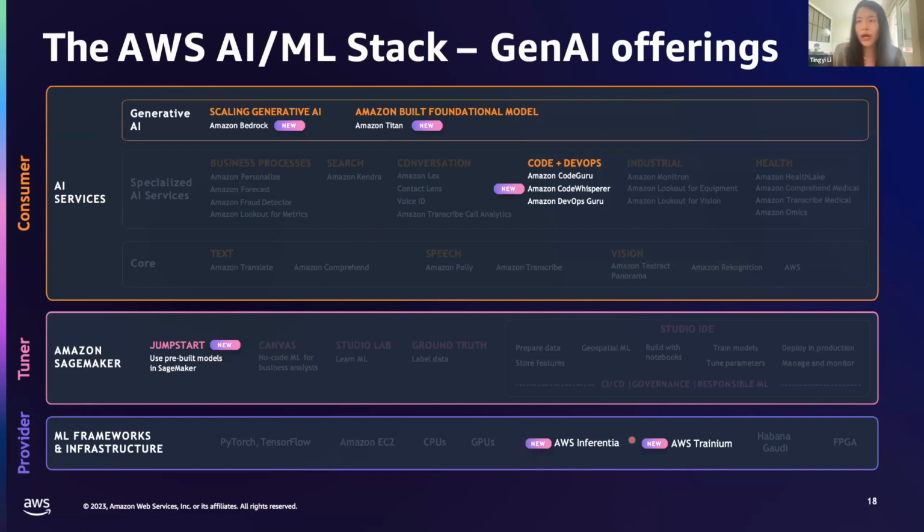And down here, you have AWS Inferentia and AWS Trainium, which are the AWS designed machine learning inference and training chips. So they can provide you with up to 50% better price performance compared with comparable EC2 instances with GPUs, etc. And based on my personal experience, they don't support all models like GPUs, so they're not that flexible, but for certain types of models, they are super performant, and also it can save you a lot of cost.